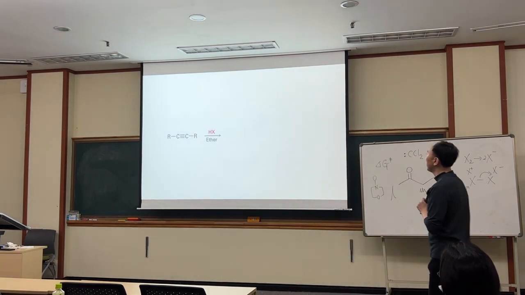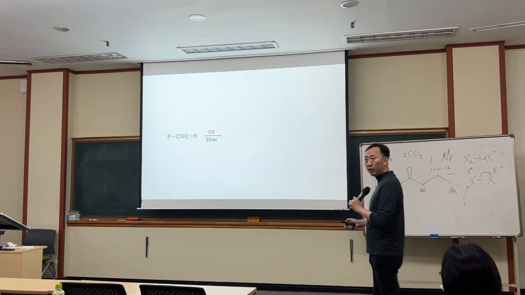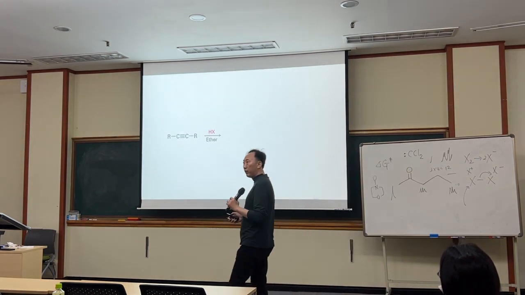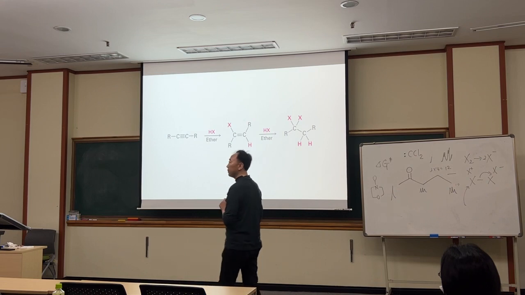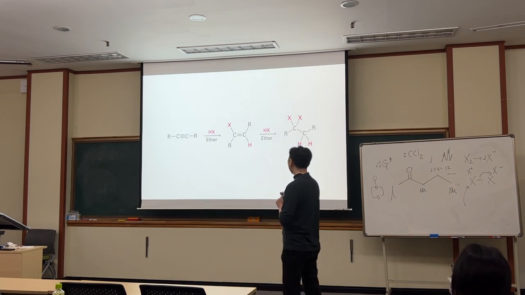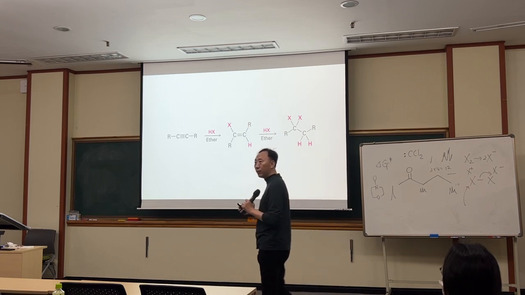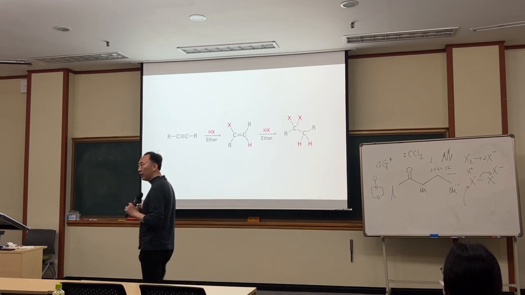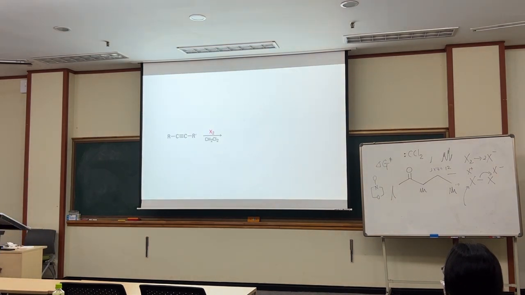Now here, triple bond and HX. We have seen this with the double bond. Double bond and nucleophile, capturing this proton, and then X added there. Right? Similar things can happen. A little less reactive, but can be added. Once it is done, then the next step is maybe faster. Next reaction also can happen. Now the product is Markovnikov or anti-Markovnikov? This is Markovnikov. Okay, that condition is followed here.